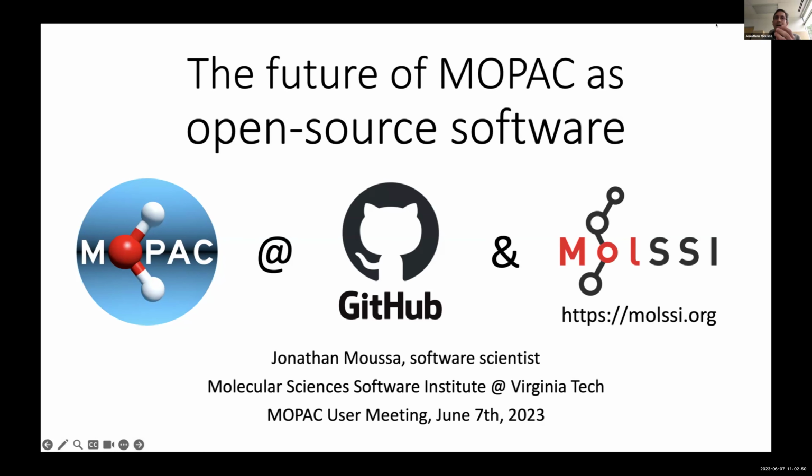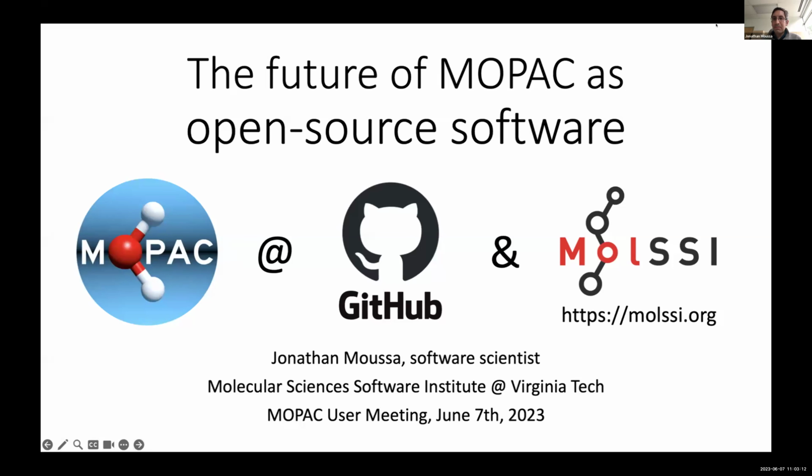I'll talk about the future of MOPAC as open source software and also lead this meeting. So just the high level view. MOPAC is now hosted on GitHub, which is kind of a center of the open source software world, which hosts, I think, a significant fraction of all the open source software projects in the world.